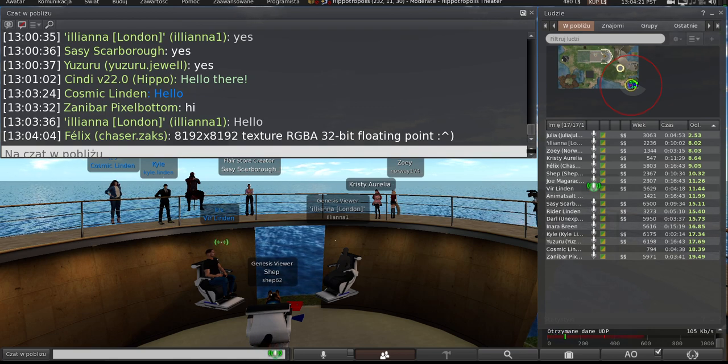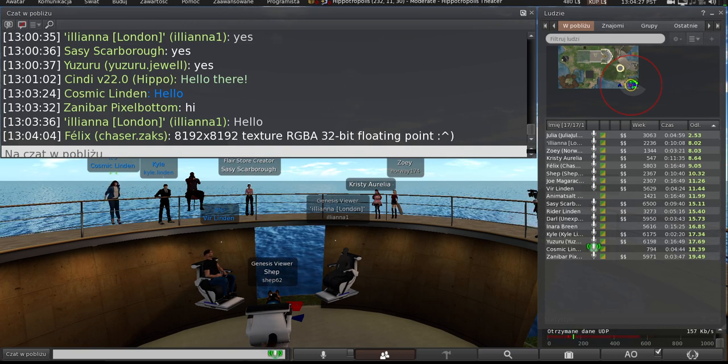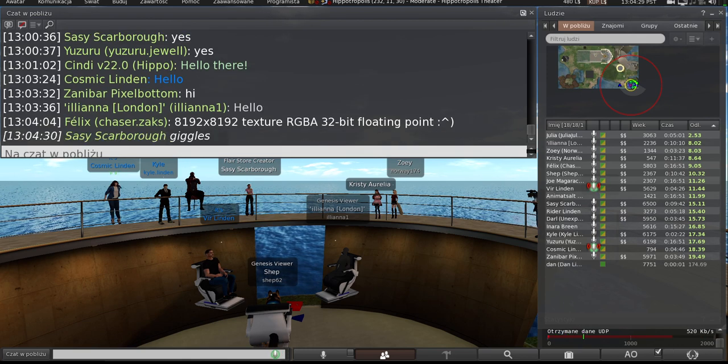8192 textures, that sounds good. 100k Linden upload fee, though. Floating point, though. Yeah. That would be interesting.